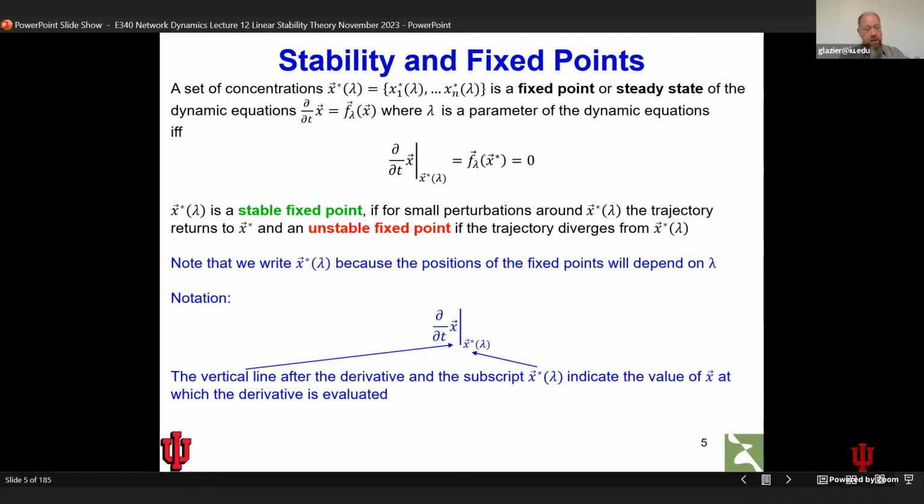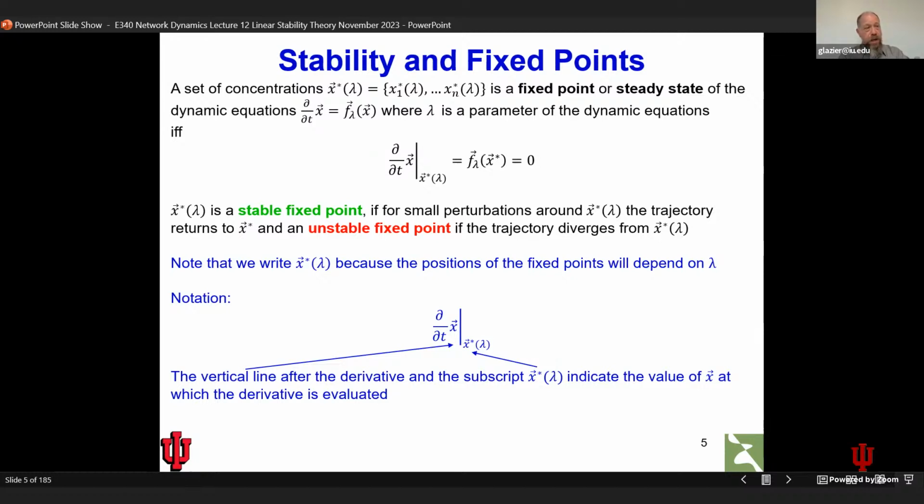And I realize that the notation when we start writing things in vector form looks a little bit different from what we're used to writing, because normally each chemical species would have a name like ATP, FGF, something else. When we write it as a vector, they all wind up being X1, X2, X3, X4, which is less informative.